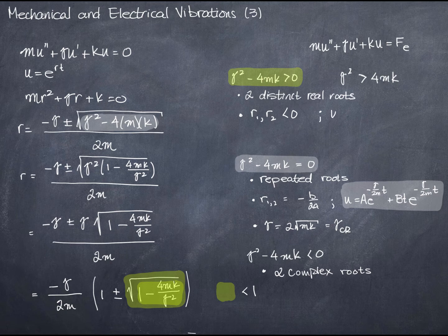And my solutions, based on our previous work, will look something like this: a e^(R1 t) + b e^(R2 t), where a and b are constants. We've been using C1 and C2; I'm using a and b in this case. And R1 and R2 are the two distinct roots that we got from solving this quadratic equation, the characteristic equation. We get two R values by doing that if the discriminant is greater than 0.